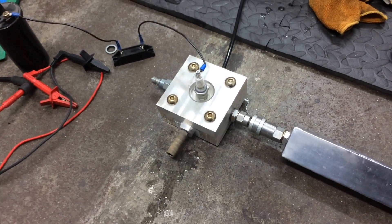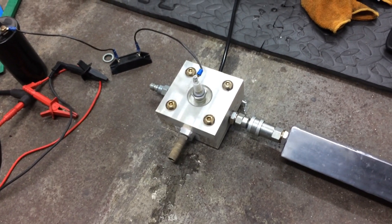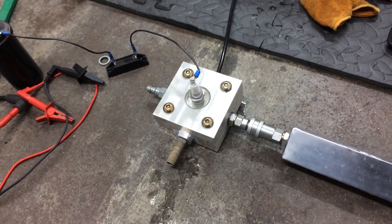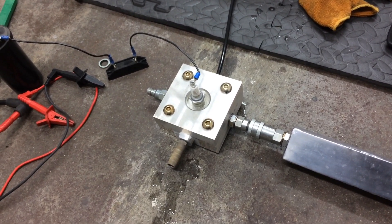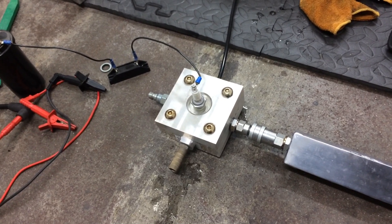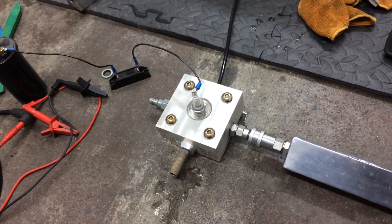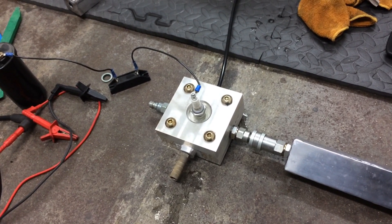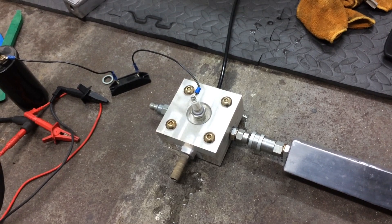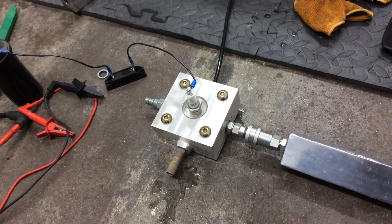Tesla says in his articles that when it comes to viscosity — which is what drives the Tesla turbine — steam is obviously better than air, but vapor is even better than steam. Cold steam really is water vapor. So with the vacuum on there as well, we can get rid of the compressed air.